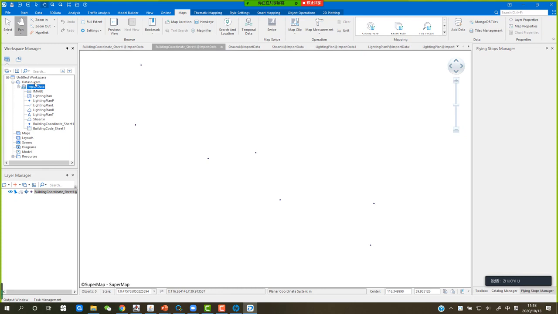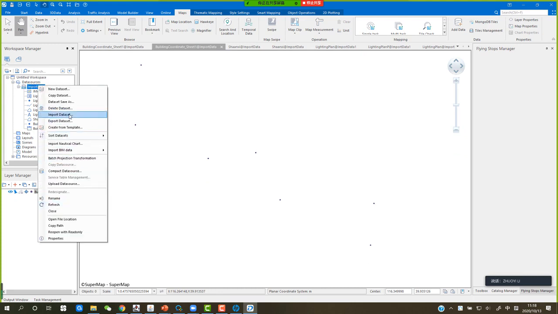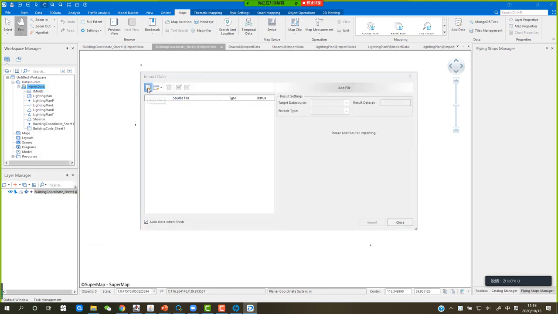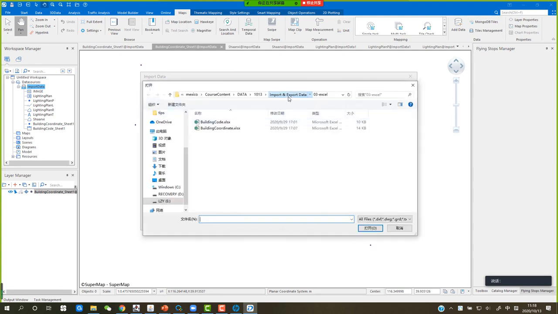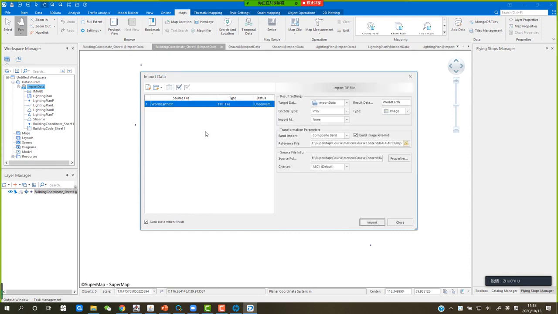The first exercise is right click and import the TIFF file.